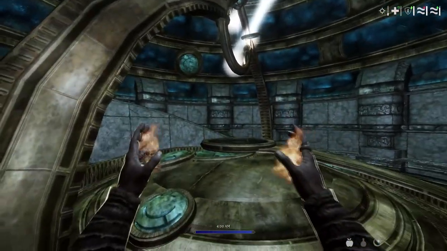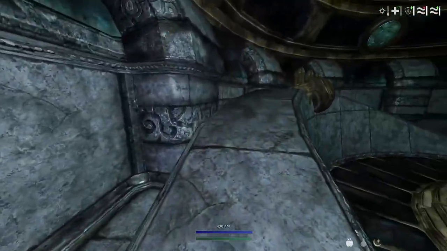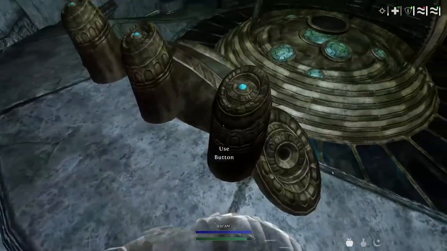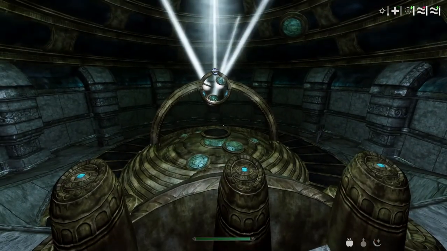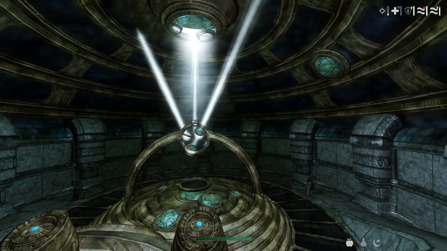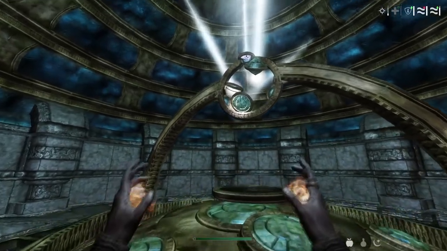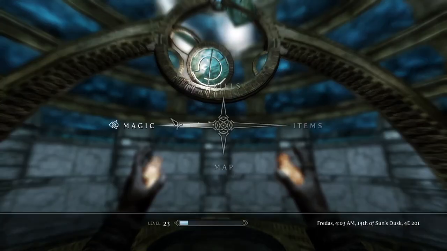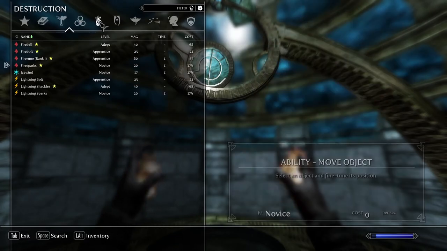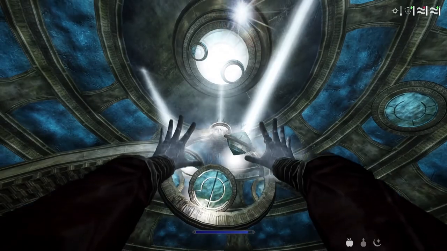Oh, geez, I kind of forget how to do all this. It's a simple puzzle. It shouldn't be difficult at all. What about this? Well, no, hold on. It's the focusing crystal. So, I shoot the focusing crystal, right? Okay, no, not that. Maybe Icewind. Got a free spell out of this. There we go.